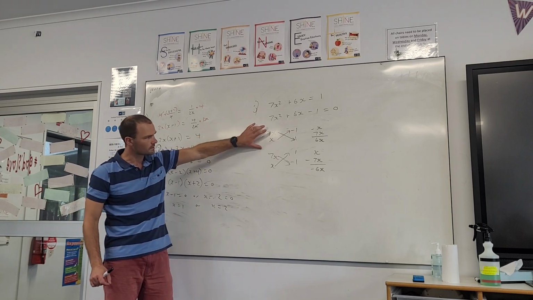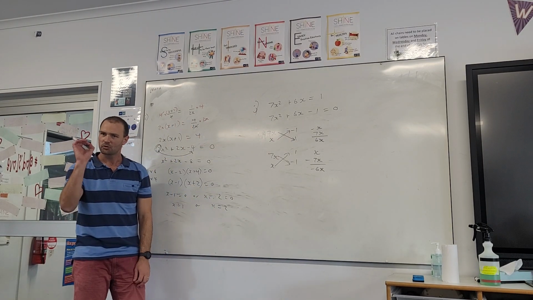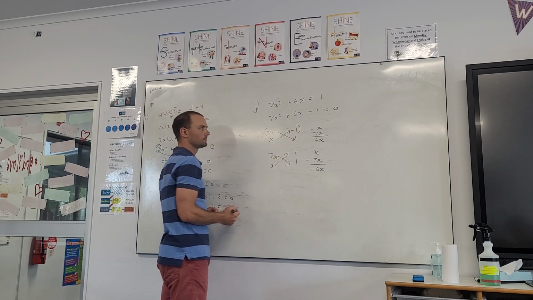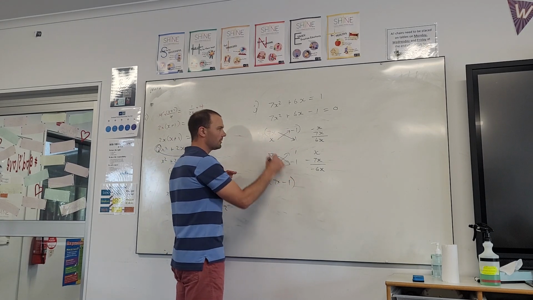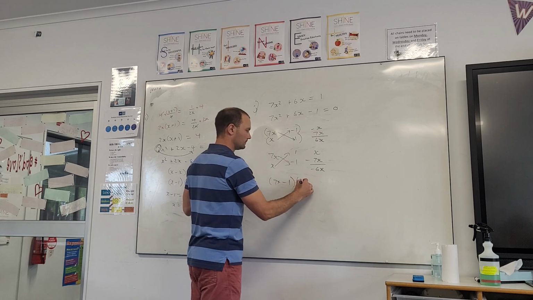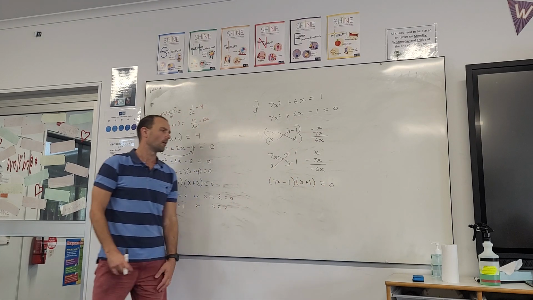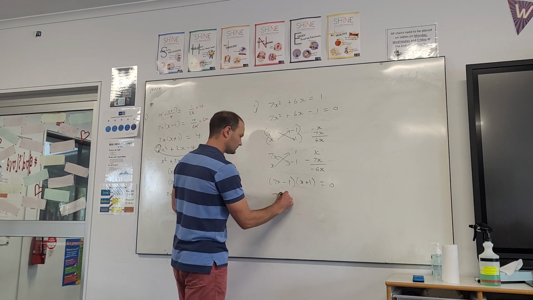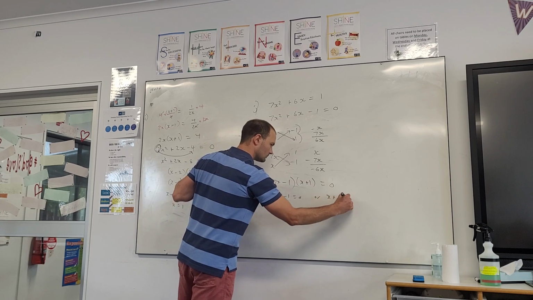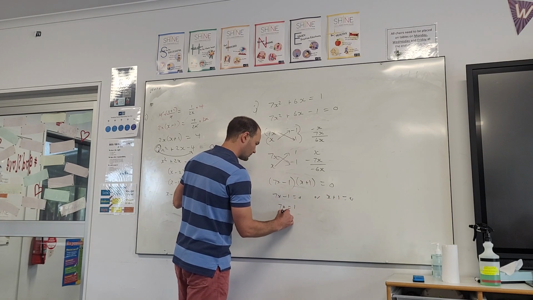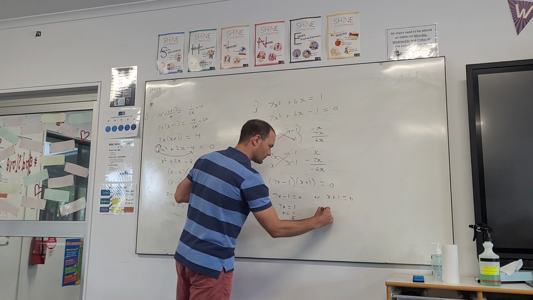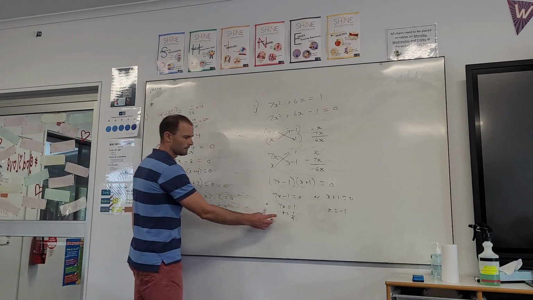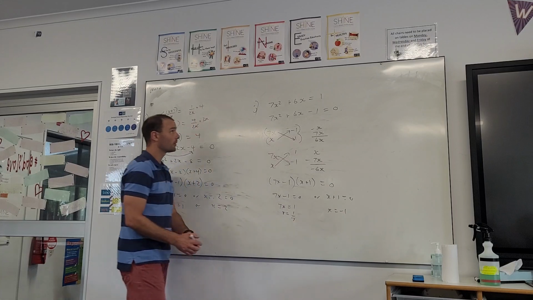So this is the cross method. This is the one it wants. But then the trick is we must wrap the brackets around horizontally. We have to do it like this. So our first bracket is 7x take 1, and our second bracket is x plus 1. All right, so that's quite tricky to factorise. We'll apply the null factor law. That's 1 on 7.